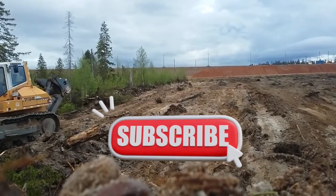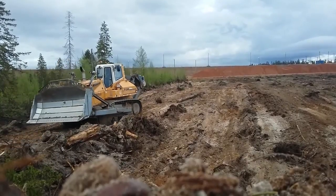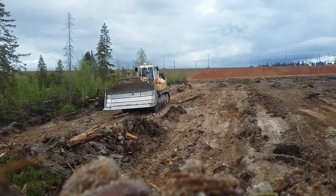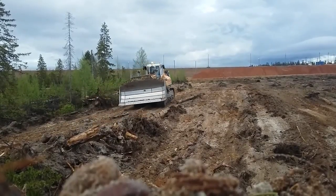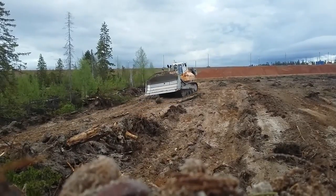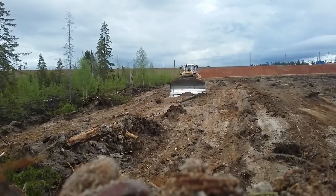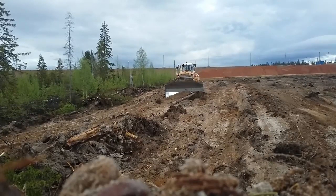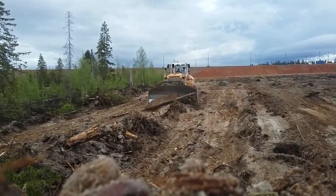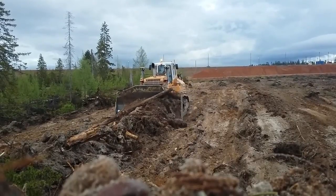The fifth dozer on the list manages to pack in more power and operating weight on a frame smaller than the 1050K. The Liebherr PR 764 Litronic Dozer is a crawler that weighs 50 tons and has a blade that can move up to 22.2 cubic yards of material with each load. The PR 764 comes with a variety of different blade and loader designs to choose from. As a result, it is appropriate for a wide variety of jobs, from intensive digging to chipping wood in an industrial setting. The PR 764 is a compelling and versatile piece of equipment that is equally at home in construction settings, power plants, and coal mines.